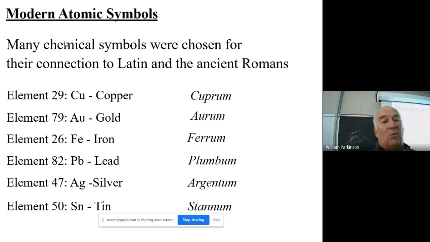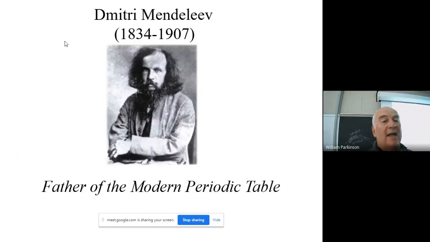So I'm not going to do that discussion again, but I am going to show this slide because, in my packet of last Wednesday, somehow this one got omitted. This guy is known as the father of the periodic table. His name is Dmitry Mendeleev. He was a Russian scientist. You can see he lived in the mid 1800s to the very early 1900s.